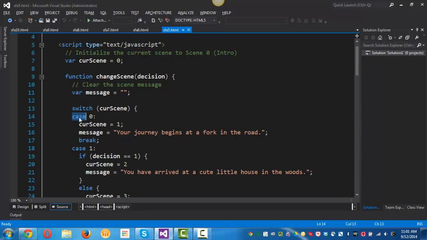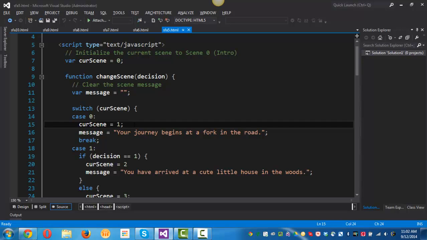Our case statements, and sometimes these are called switch case statements for obvious reasons, are a lot like an if statement. So in this we're saying, in case this is 0, do this stuff. Lines 15 and 16. So it's like an if statement. In other words, if this is 0, do this stuff. Now you may wonder, well, why would we do a switch statement, not an if statement?